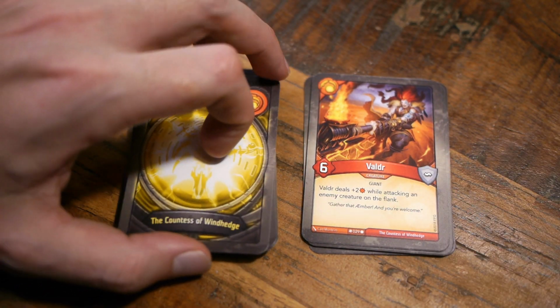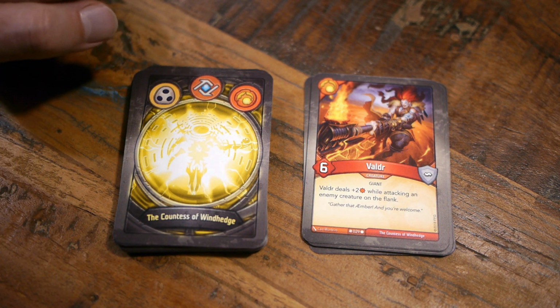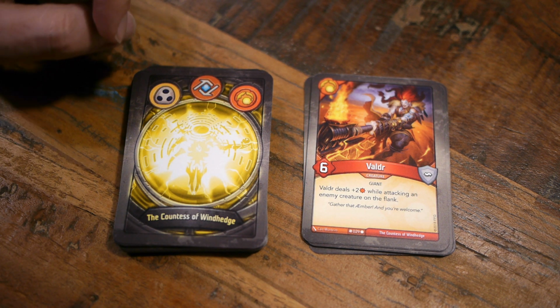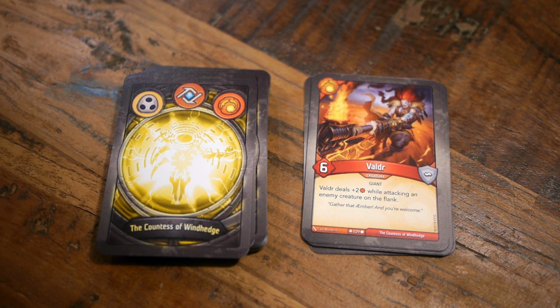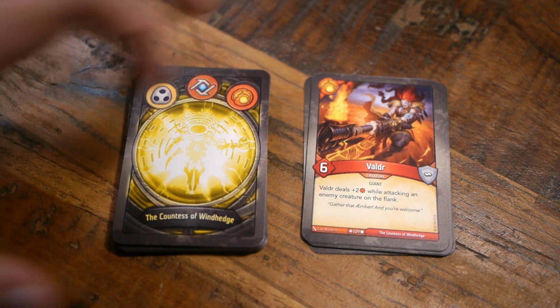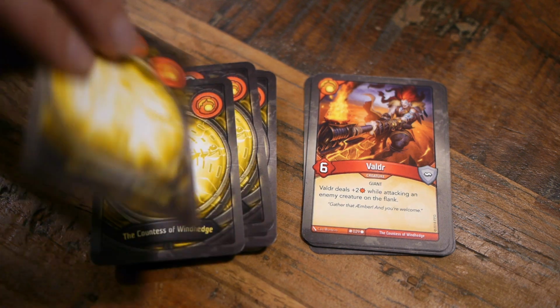Valdr, alas, yeah, they're kind of a very vanilla creature. 6 strength, Valdr deals 2 damage while attacking an enemy creature on the flank. Yeah, I've been a bit down on Valdr in previous reviews, but something occurred to me. I kind of like cards that interact with the flank thing, where they interact with the positioning. I think this is good. I think this is one of the unique things that KeyForge is doing, and so whenever you have a creature that does something with that, I'm fine with that.